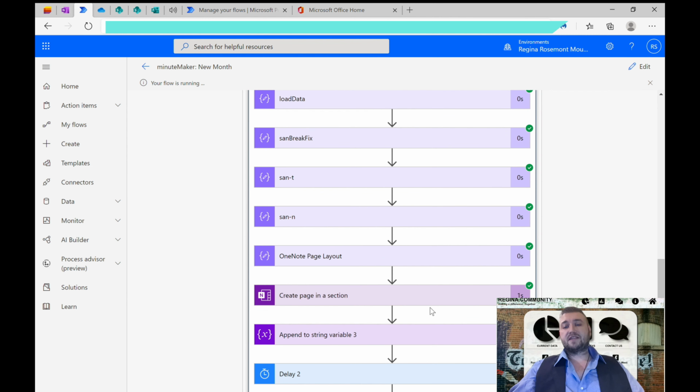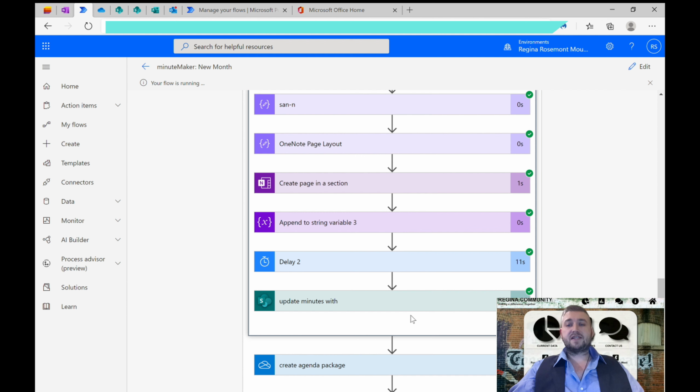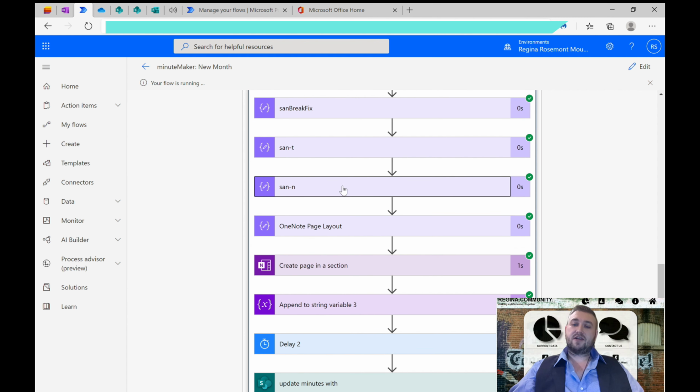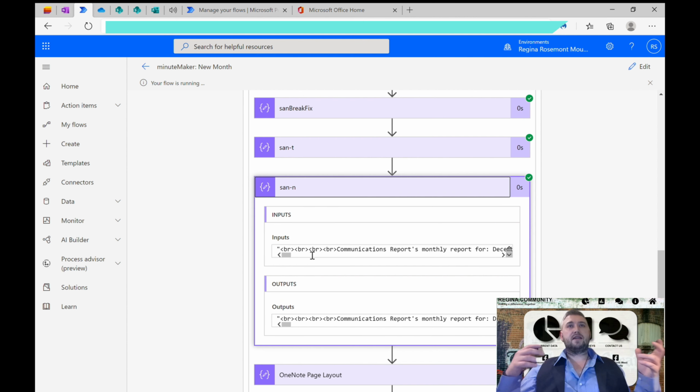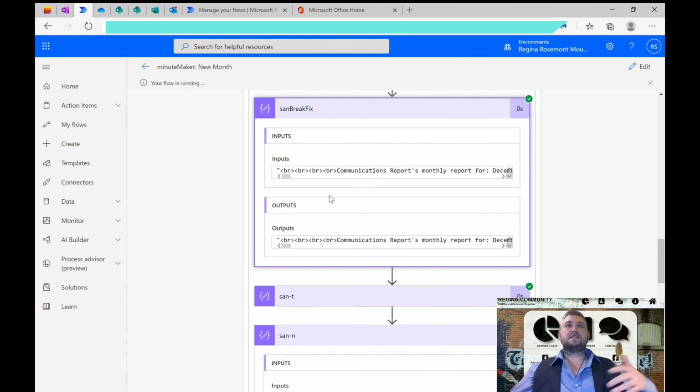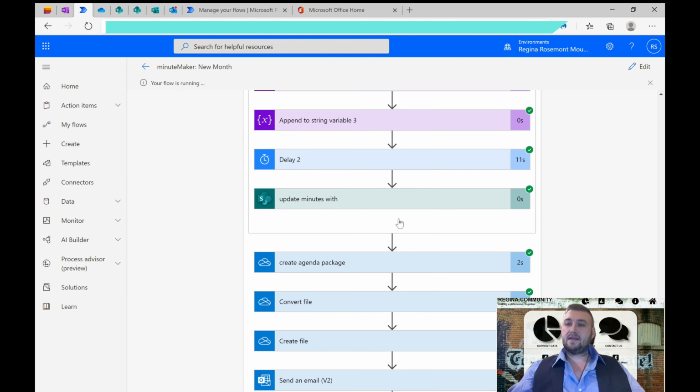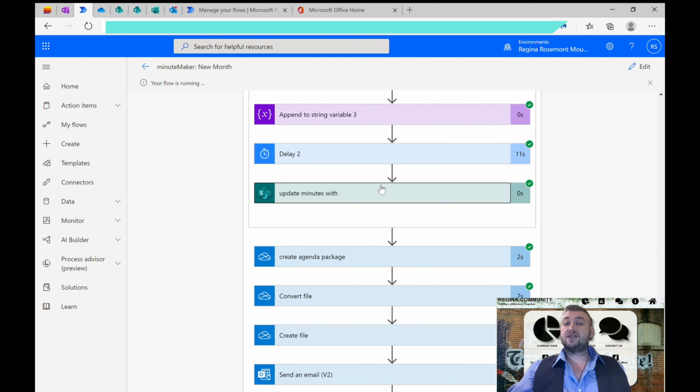So I'm running the information that's coming out of forms through here and just sanitizing it and stripping out any variables we don't want. This is common practice you're going to come across if you start looking at getting different web applications to talk to one another, because each one is going to have little bits of information it's maybe sending over that's irrelevant or doesn't matter to what you're doing. So it's going to create the pages like I mentioned. It's going to append the information it just put into that page and store it inside a variable so we can reference it later.